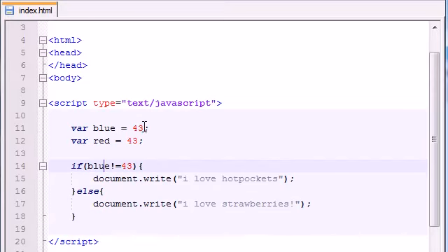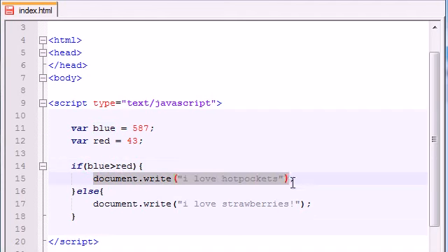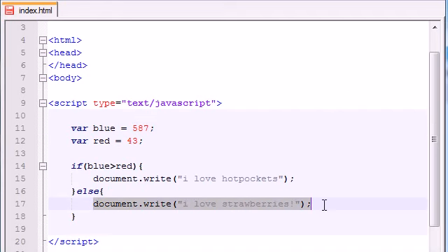Now let's test our greater than sign with 587 and 43. So if blue is greater than 43, or let's type red right there. So if 587 is greater than red, go ahead and do this. If 587 is not greater than red, go ahead and do this.